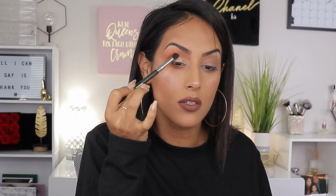When you do that, you are gonna lose a little bit of that brown because the gold is taking over a little bit of the space of the brown. So with no additional product on your brush that you applied that deep brown with, you just wanna tap on top of that. That's a good way to blend, kind of going back and forth with the shades.